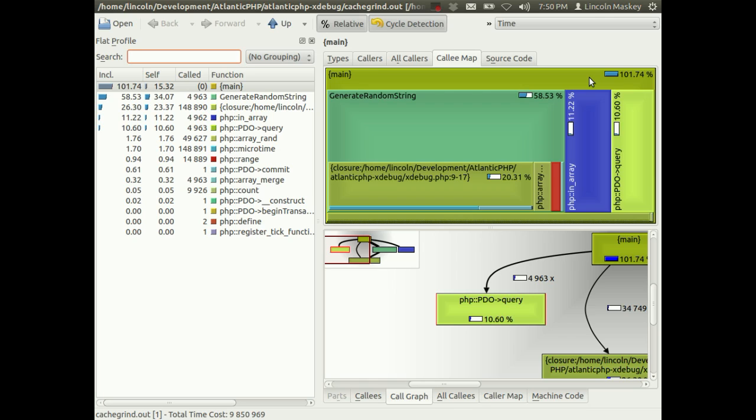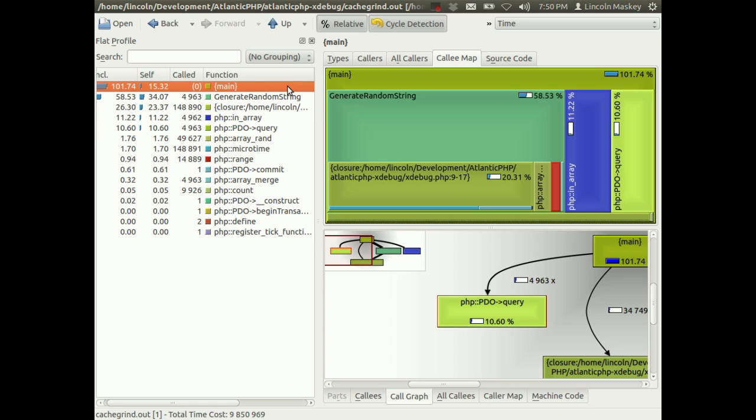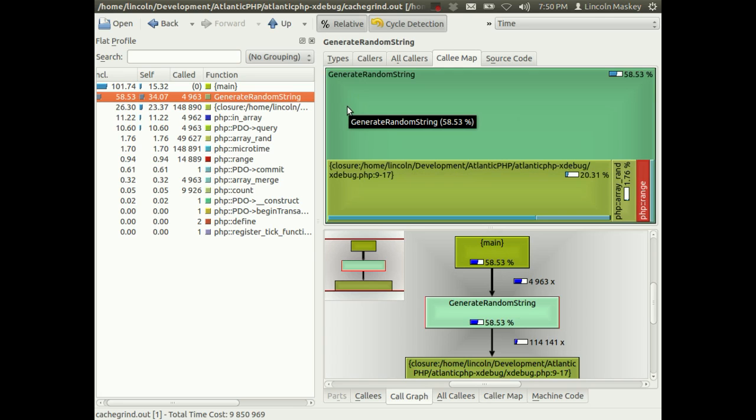What's the significance of some of them stacked up, some of them lying down? It was basically just the way for it to fit into a box, right? Oh, is it like a pie chart kind of thing? Yeah, that's basically what it is. Okay. And if I click on generate random string, that becomes the master box. And this is basically all the stuff that happens because generate random string calls functions itself. This is what happens within the generate random string function. I can see that in there, 20% of the time is here.